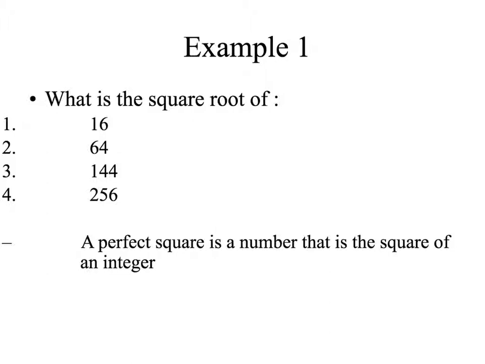So now, here we go, down through a few perfect squares. Square root of 16 is 4. Square root of 64 is 8. Square root of 144 is 12. You're not expected to know this one, but the square root of 256 is 16. You would plug that one into the calculator. Okay? And the formal definition of a perfect square is down at the bottom: a number that is the square of an integer. So if I take a number and multiply it by itself, that's the same thing as squaring, I end up with a perfect square.